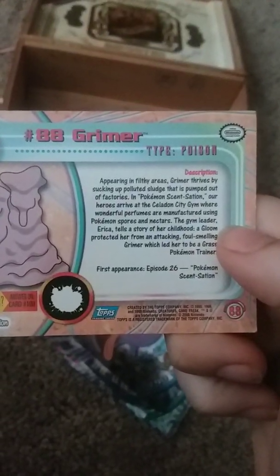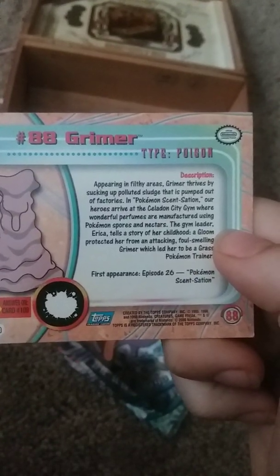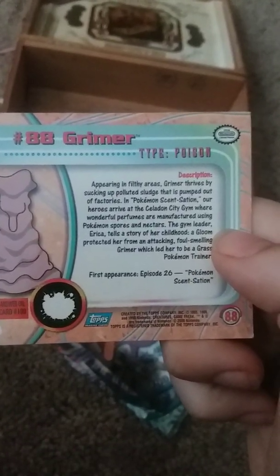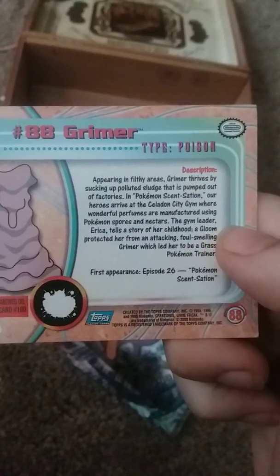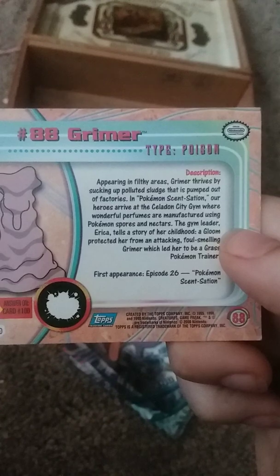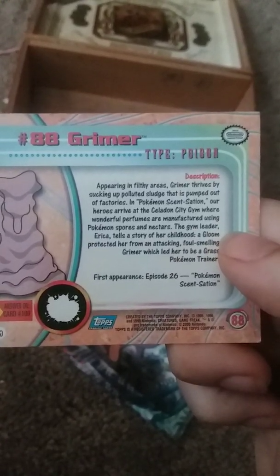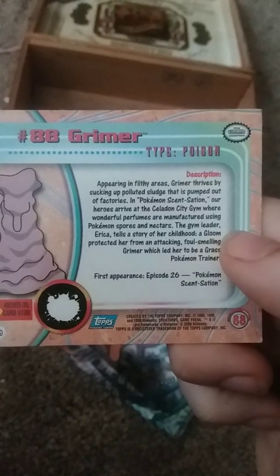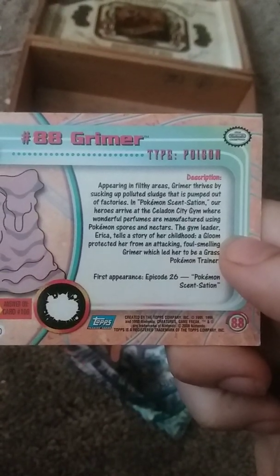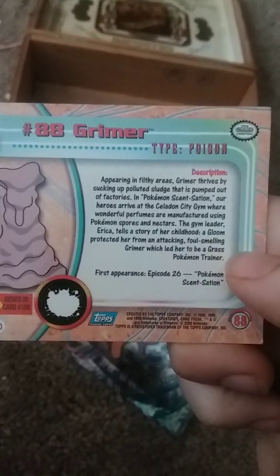Appearing in filthy areas, Grimer thrives by sucking up polluted sludge that is pumped out of factories. In Pokemon Sensation, our heroes arrive in Celadon City Gym, where wonderful perfumes are manufactured using Pokemon spores and nectars. The gym leader, Erika, tells a story of her childhood. A Gloom protected her from attacking foul-smelling Grimer, which led her to be a grass Pokemon.